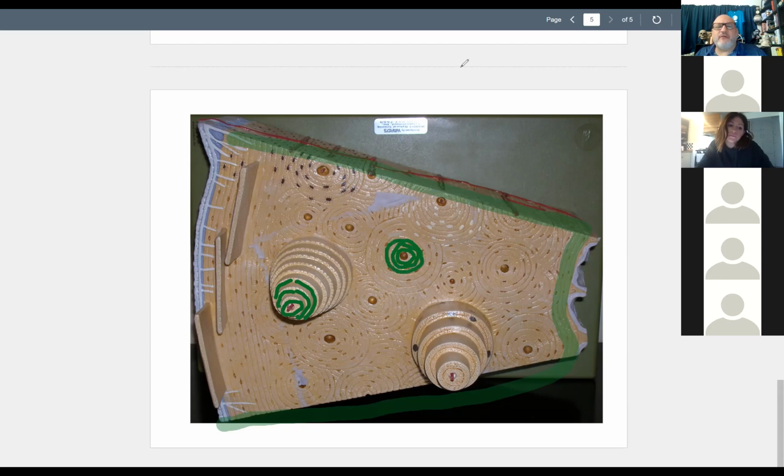Well, we didn't talk about this before, but we have a name for this because after all, we have names for everything. A layer of matrix is known as a lamella. Lamella being the singular, lamellae being the plural. These particular ones, the ones that I've drawn in dark green, are the ones that are forming the osteons. So as we look at our bone connective tissue, there are three different types of lamella. The first, the ones I've drawn here in green, are the ones that form the osteons.